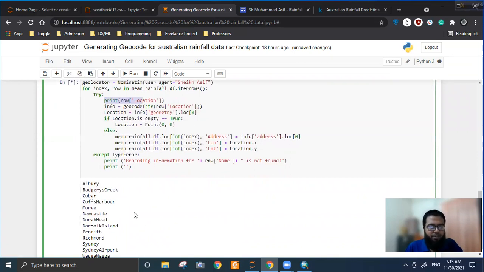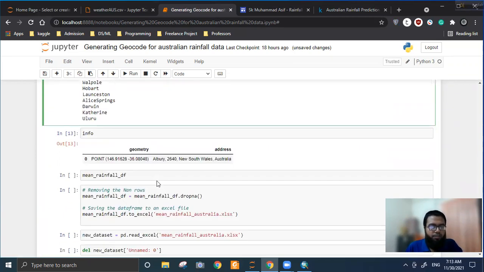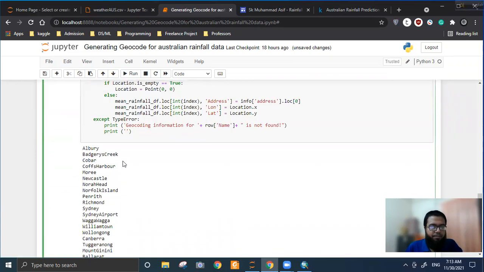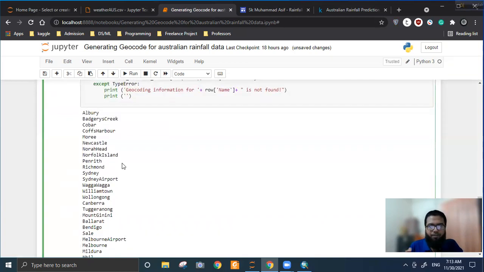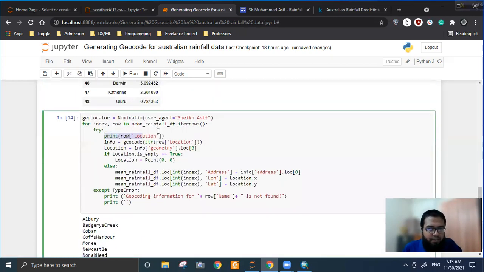To remove those confusions, I have used this print of row location, which nicely prints the region so that you can track that my code is at this stage. So now I have run this snippet of code.